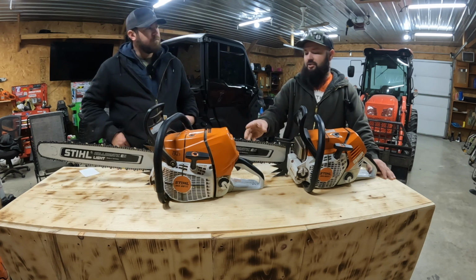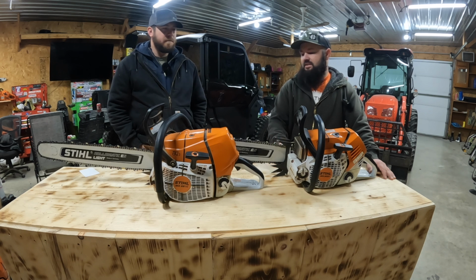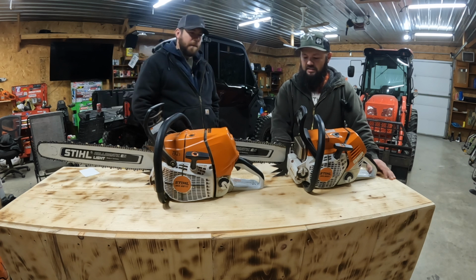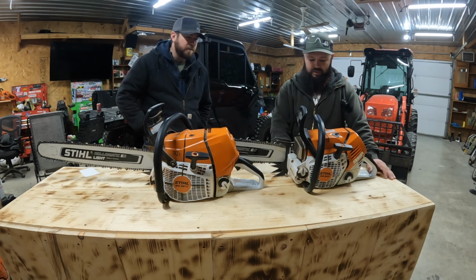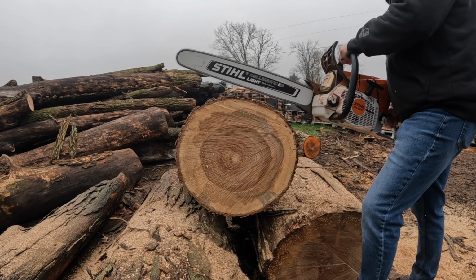We'll run these with a 25 inch bar on some 22 inch hickory, and then we're going to put 36s on it, and I think the hickory is 28 inches on that side. We can measure it when we get out there. So it's going to be a good test. And you lose a little bit of bar length with these dogs on it too. Let's fire these things up, we'll get out there, and we'll do some cutting and see how they do.